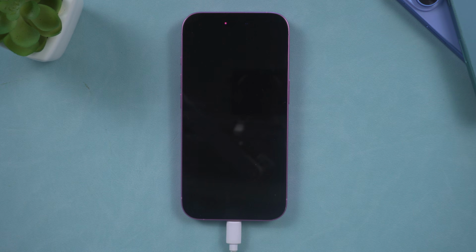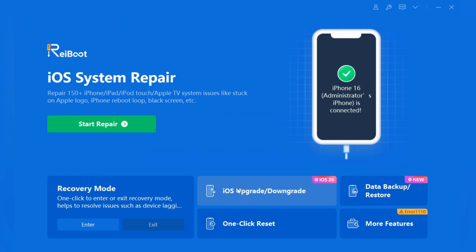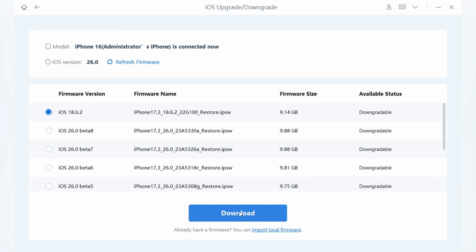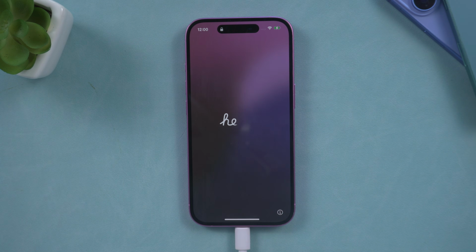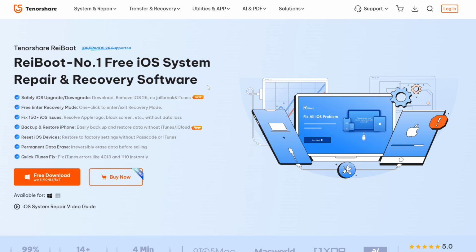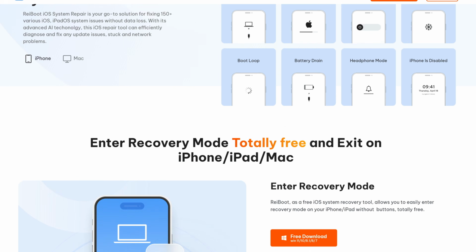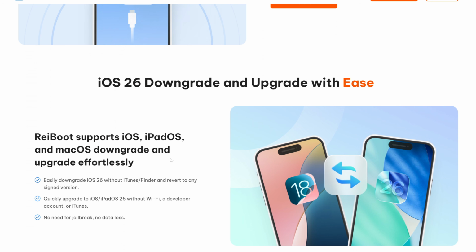It provides various available iOS files for upgrading or downgrading. For example, you can get iOS 18 on an old iPhone. If Apple suddenly allows the signing of older iOS versions or software supports them, you can use Reiboot to downgrade your phone. This is a mature tool with over 10 years of experience in iOS system recovery. It is a reliable solution for users looking to repair their devices and is a trustworthy choice for both novice and experienced iOS users. You can download it via the provided link.